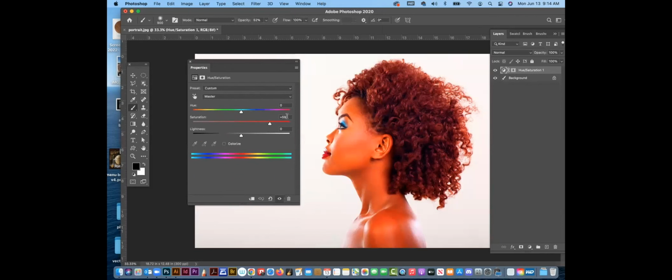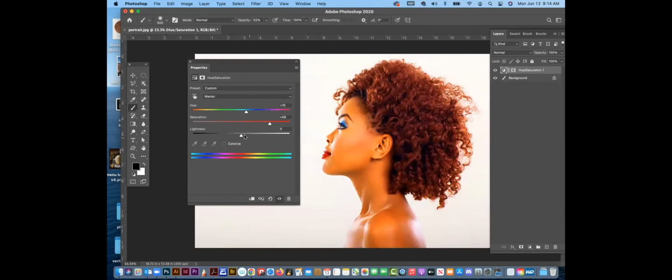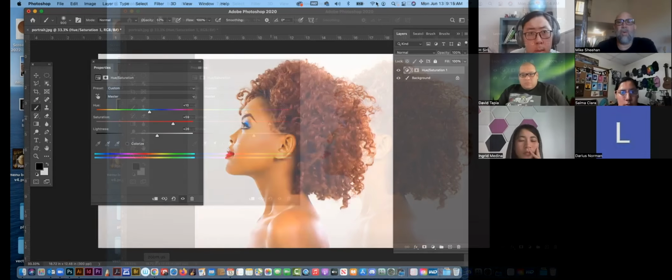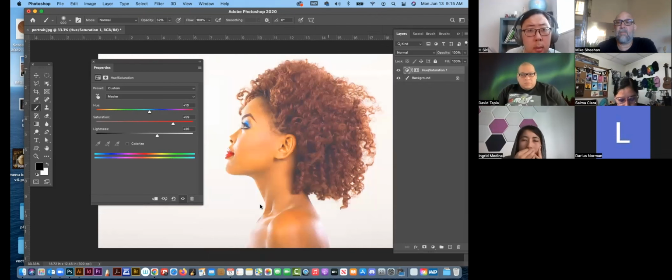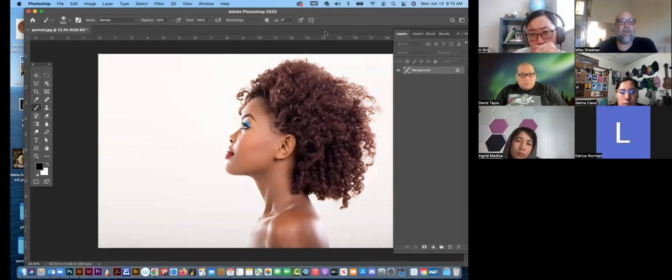If it doesn't, go to properties. And now I can come back in here and I can readjust this again if I come in the next day and go, oh, that's a mess. Does that make sense? So it has a lot of your standard tools here. But the other thing I can do if I really hate it is I can just go the heck with it and throw it out. And now I'm back to my original file, which means we're not working destructively, right?